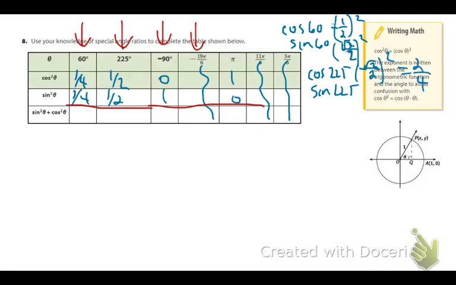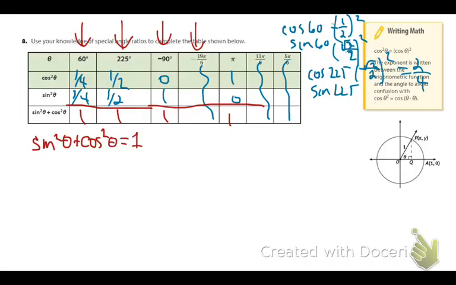Okay, starting here. What's my 1/4 plus my 3/4? 1. What's my 1/2 plus my 1/2? What's my 0 plus 1? And then what's my 1 plus 0? What do you think these all would equal? Yeah, those would also all equal 1. So you see the pattern? So in every case, what did we do? We added the cosine squared theta and the sine squared theta, and every single time we did that, we got a 1. Okay? So our sine squared theta plus our cosine squared theta equals 1.